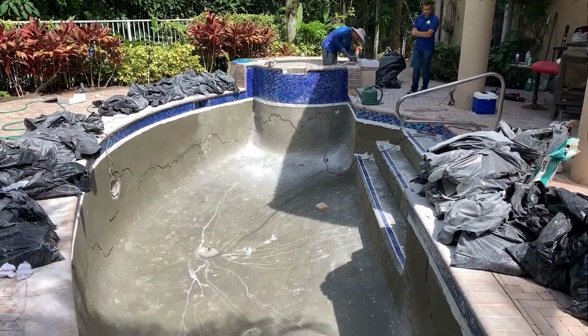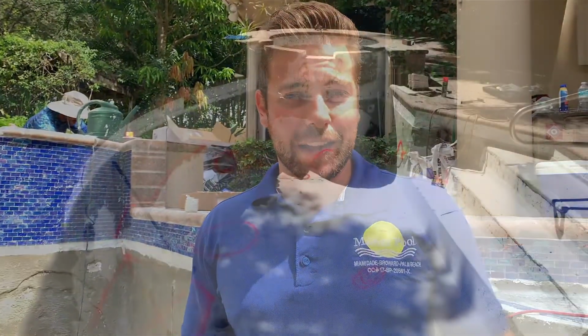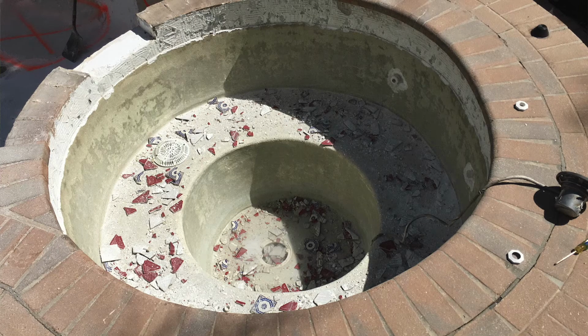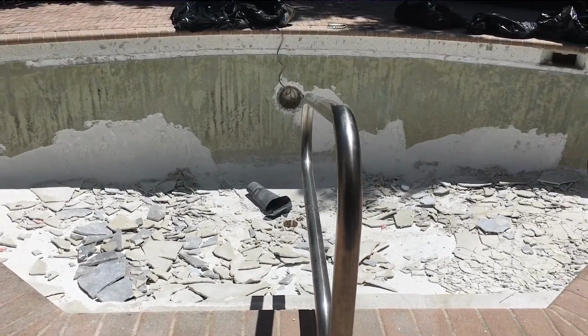As you guys can notice, here is already all blacked out because we already put the bonding agent in order for the new plastering to stick on it. This pool, the diamond brite that they had was very old and it was already in very bad shape, so we had to remove about 80% of the pool and spa to make sure that everything would be done correctly.